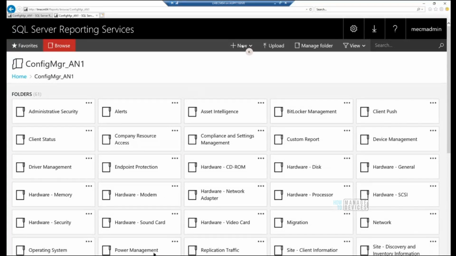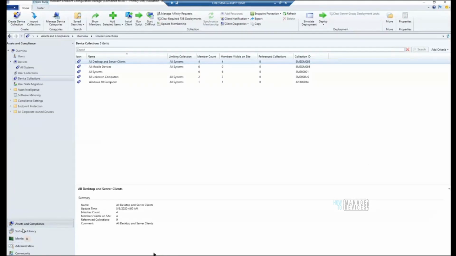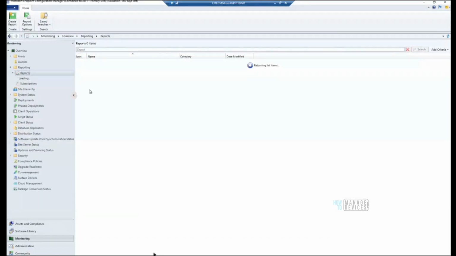Okay, I will tell you how to do that. Customize the folder, right? You can create the folders. These are the data sources. What is the data source? This is the data source where you are getting the data from the database. This is the default reports. What you're seeing over here, the same reports are getting updated on the folder structure.